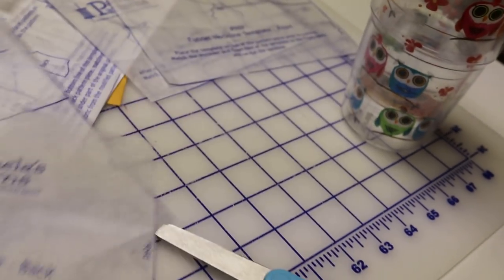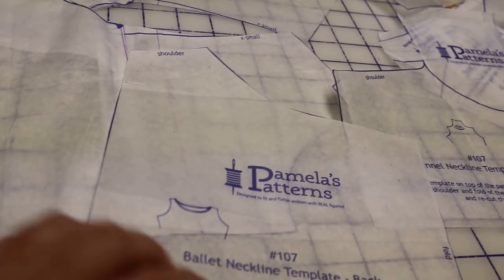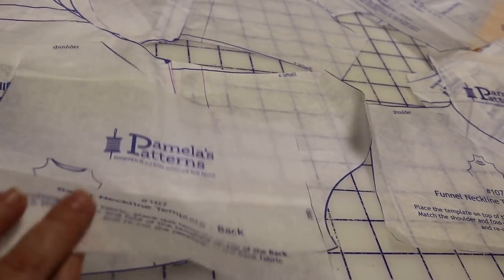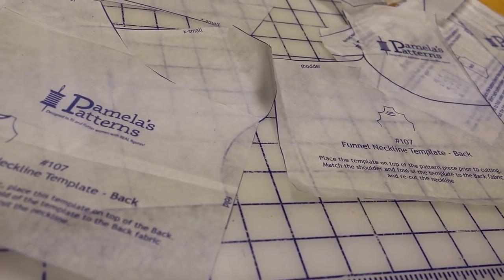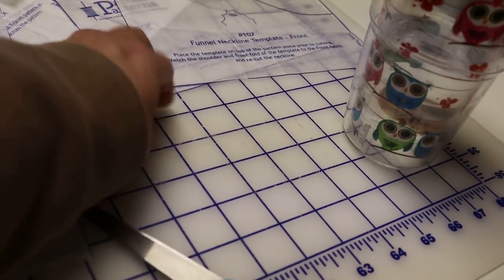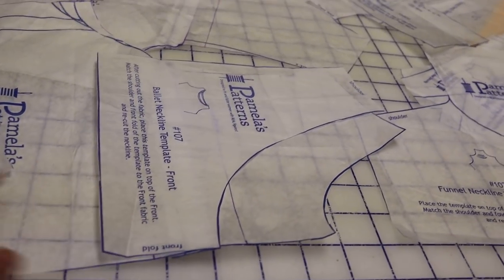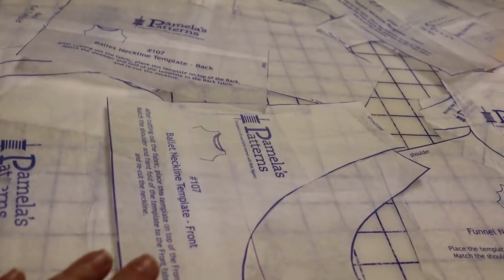Your ballet neckline is just like a really wide scoop. In fact, I think I'm going to make this one for my shirt that I put my contrasting cuffs on. This is the one I'm going to make today. Same thing though. You're just going to lay this on top. Yes, this is the back. So the ballet neckline has a front and a back piece. This one's the front, so this one will get laid on top of the fabric once it's been cut on the front. And then this piece goes on the back.